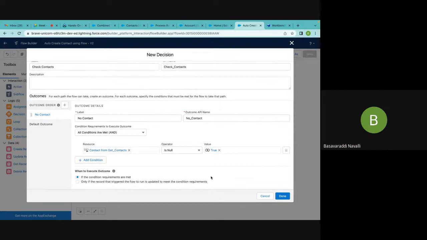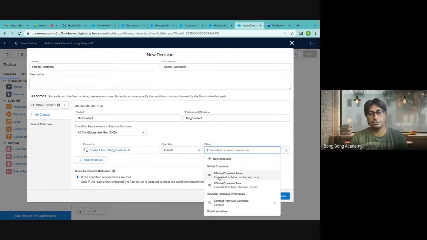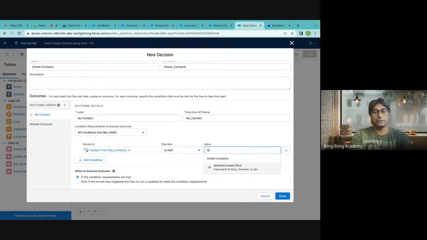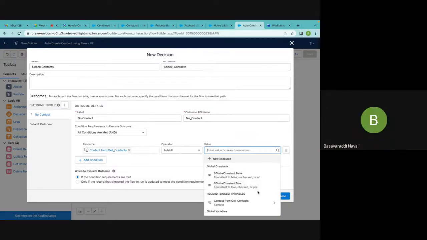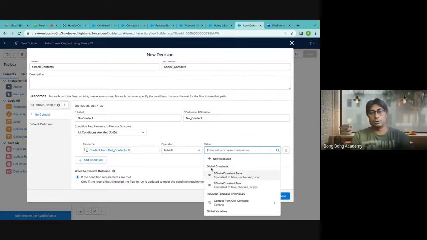True and false are variables which Salesforce has defined for us: global constant false, global constant true. Don't type true or false like this; it should be one of these global constants.